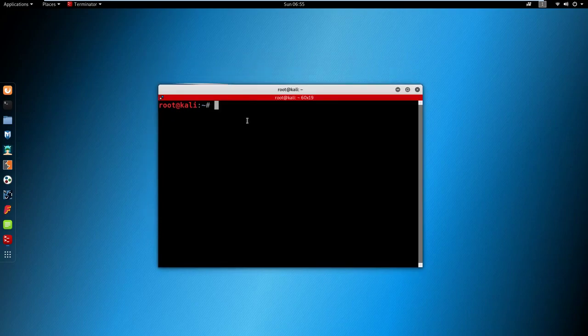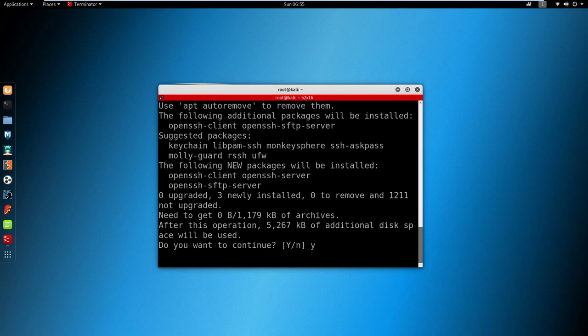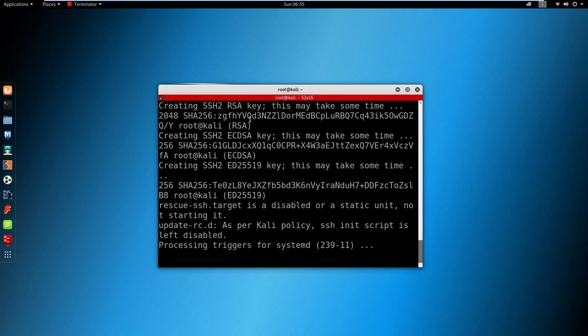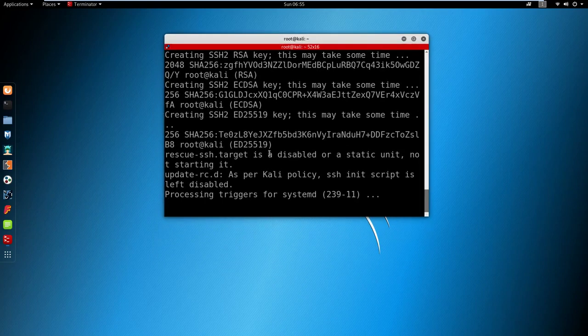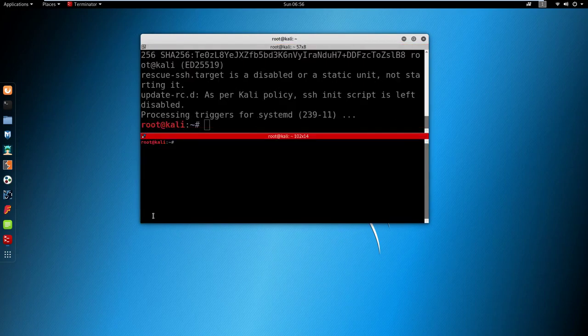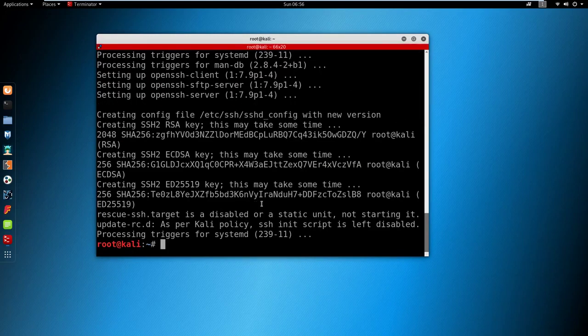So all we need to do now is actually install OpenSSH. What you need to do is type apt-get install openssh-server. Just zoom in so you can see it a little bit better. Click enter. Press Y and click enter. That will install OpenSSH. Just give it a second. It shouldn't take too long. While that's doing that, I'll create a second account. Oh no, never mind, it's finished. So there we go, we've installed OpenSSH.